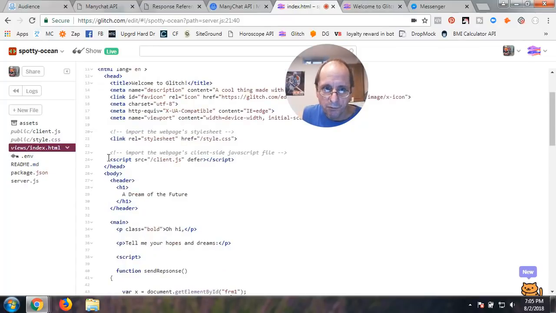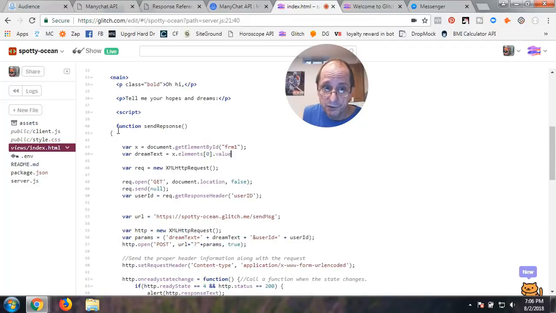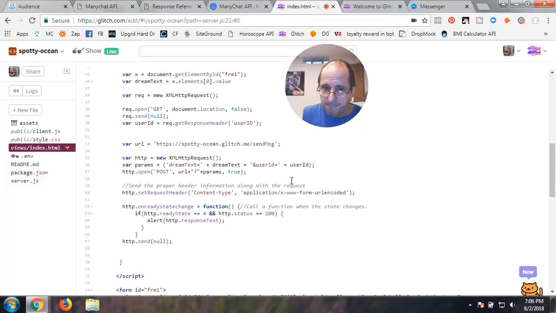So once we look at the HTML, I added a script, a JavaScript function, to get that value and then call an endpoint within my server program to send that back.